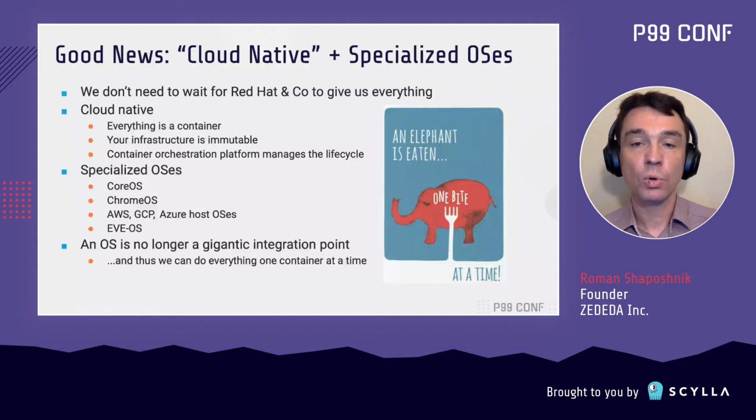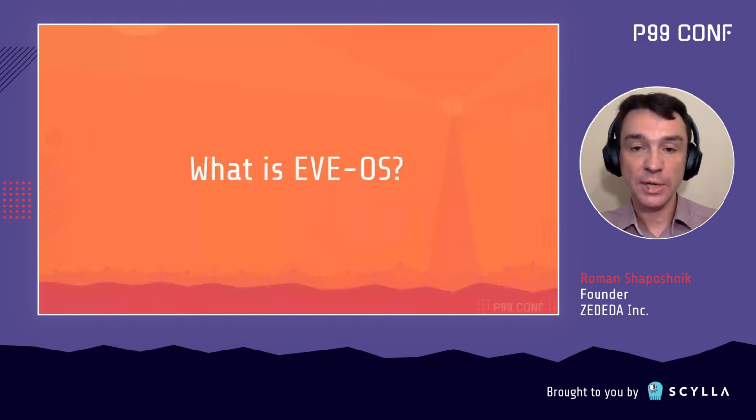We can just do cloud native plus specialized operating systems. So let me actually start with one example of a specialized operating system. And this is, again, just to give you a sense that whatever software you're working on, you don't really have to be stuck at the level of thinking, oh, I've got to integrate with systemd because I need to run on Red Hat, right? That is no longer the case. That is, in fact, probably a bad way of running your software anyway.